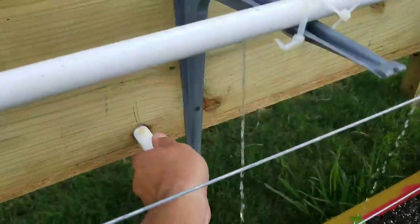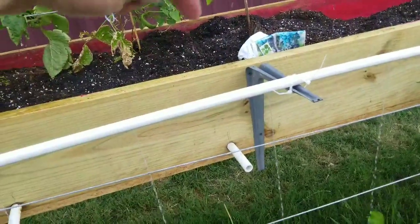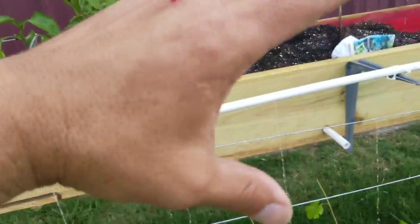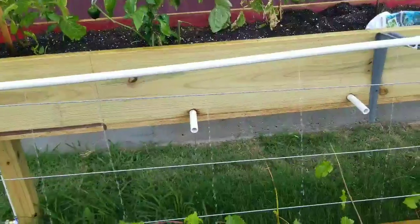And if you don't, I put a cloth. So I pushed it all the way into basically the center. I put a bunch of holes in it on the PVC all the way around, and then I put a cloth over it, and then I covered it with dirt.